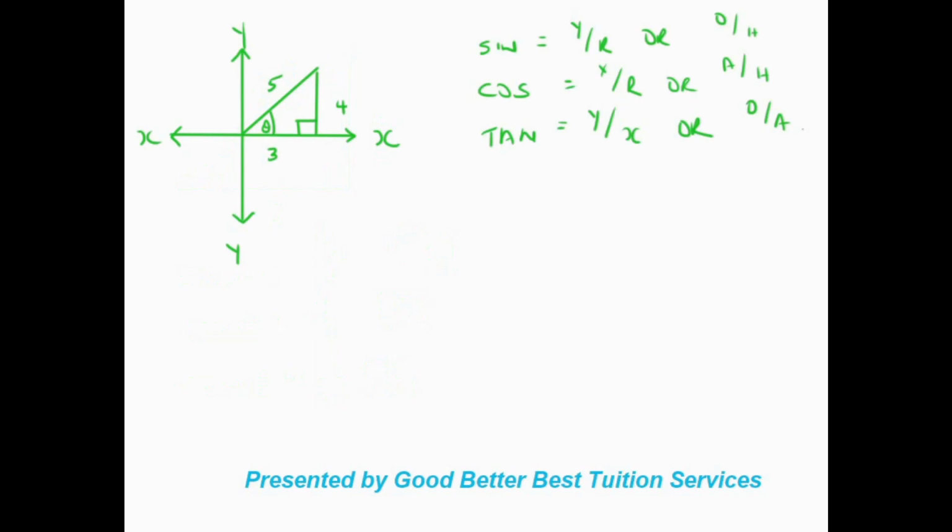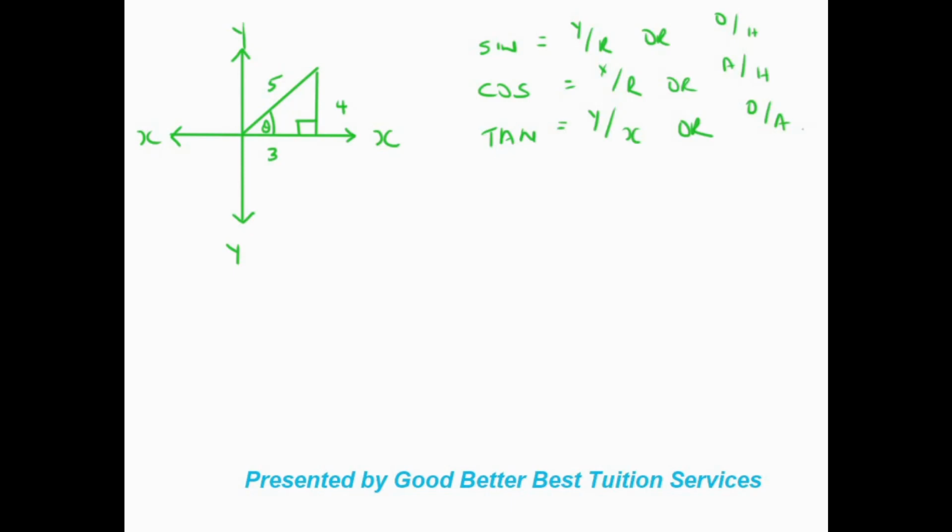Before we continue, there are two things that I wanted to point out to you. The first thing is that no triangle exists in isolation. It always exists on a Cartesian plane. And the second thing I wanted to mention is that you might say to me, but we aren't using opposite and hypotenuse. We are using y over r, x over r, and y over x. And that's exactly why I pointed out number 1 to you, in that no triangle exists in isolation. It's on a Cartesian plane.